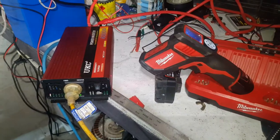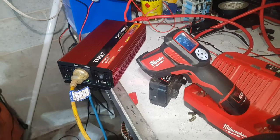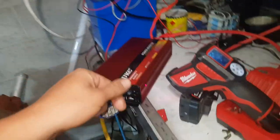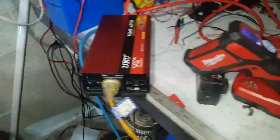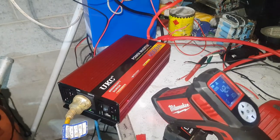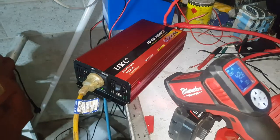I've connected a couple of extra batteries up just with jumper cables at the moment to make sure it's got plenty of voltage to the machine, and it's still got 12 volts, 12.1 volts right at the blue. None of the cables are even hot, so I don't think I can actually pull enough load to make it thermally overload, so we can't really test whether it has one or not.